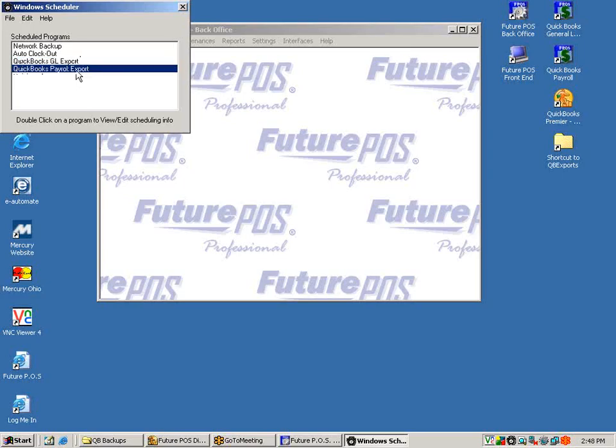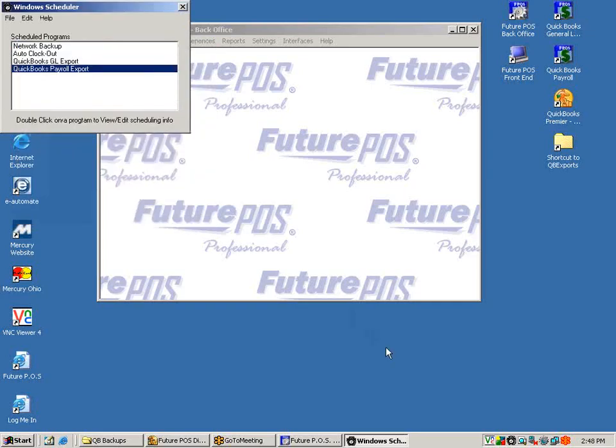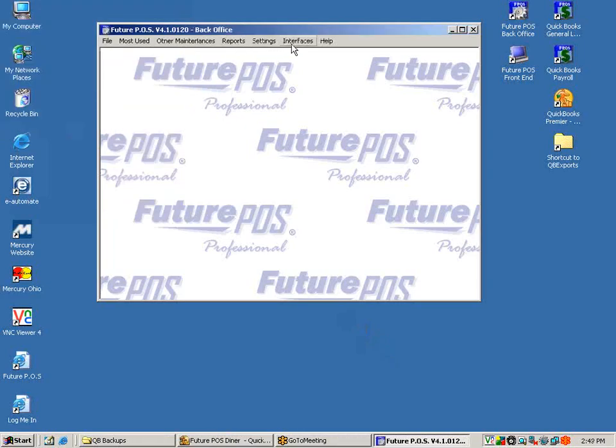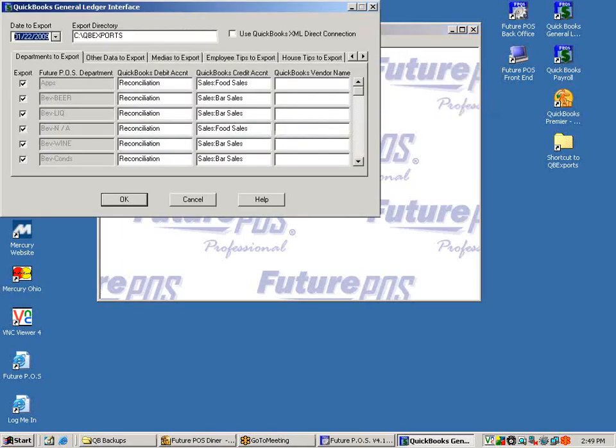Aside from that, we set our window state to normal, start date, start time, resolution, and resolution minutes, the same as the auto report settings. Something I am experimenting with back here is for the payroll. This site does biweekly payroll, so that means twice a month I need the payroll to be run for the previous pay period and auto export and dump out into the payroll file. So we're testing this, and I can let you know if that works properly in a month.